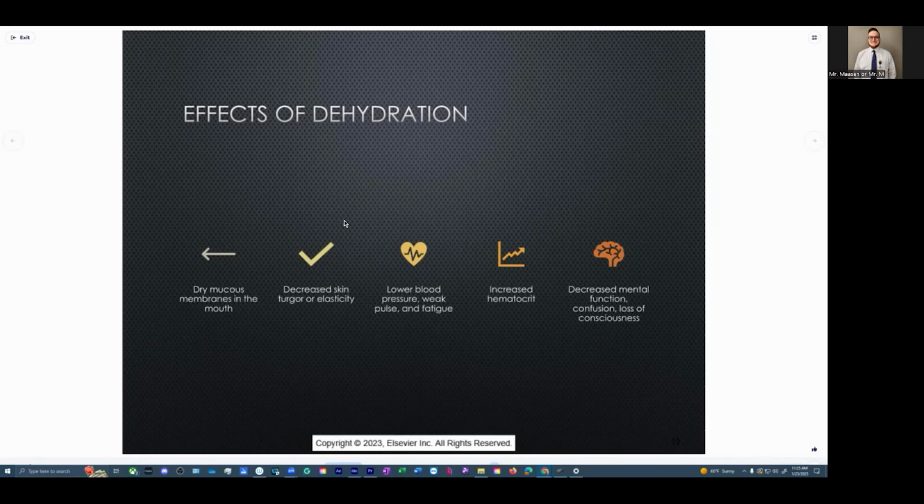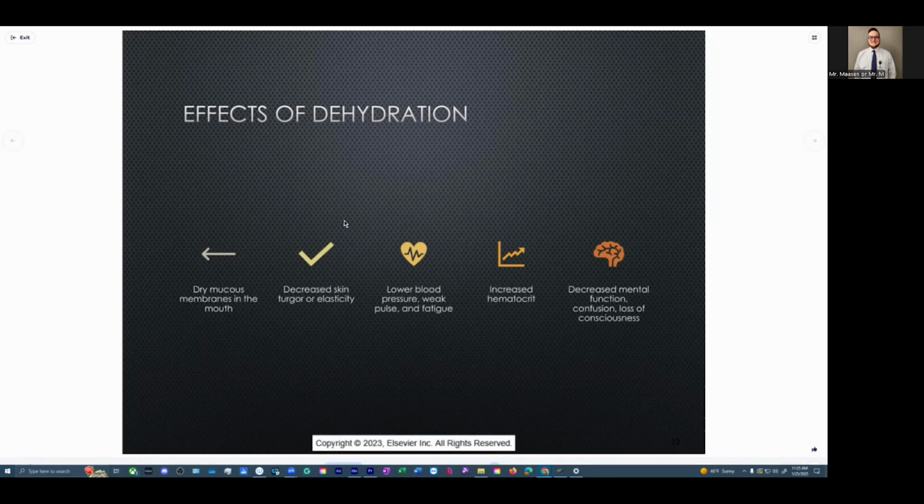If I were to do that and my skin stayed up a little bit, kind of tented up, that would be an earlier, mild sign of dehydration, because the cells have shriveled a little bit. They're not as elastic and not the same form they should be. And that's actually a nursing assessment technique to verify or keep an eye on dehydration.